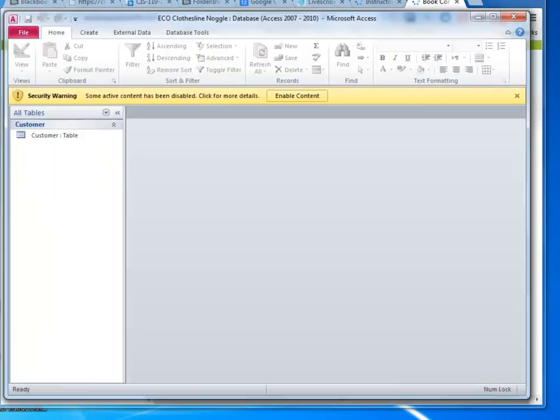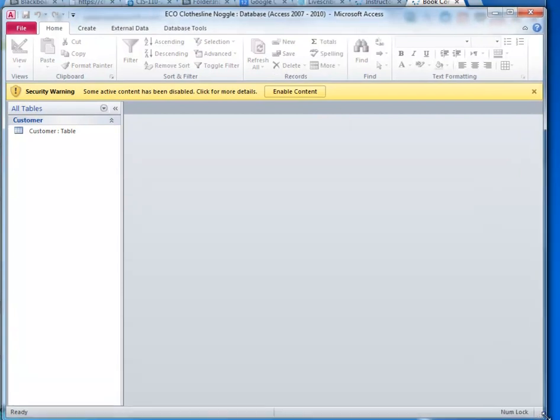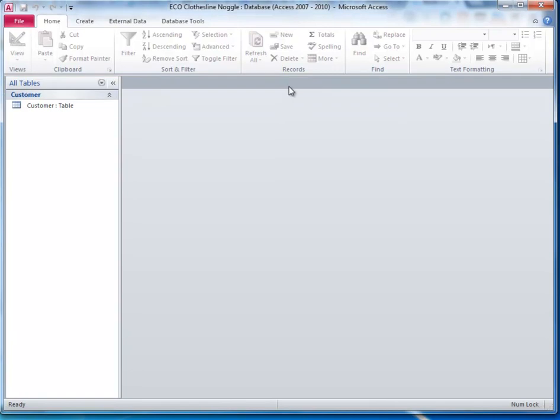So now I just want to show you a few things about how to complete this assignment. To do that, I'm going to pull Access back up. And you can see again here that I'm going to have to make sure that I click Enable Content so that I can get some work done on my database. So once I have my database open, the first thing that the assignment asks me to do is to import the Lab 1-1 Customer Data Workbook.